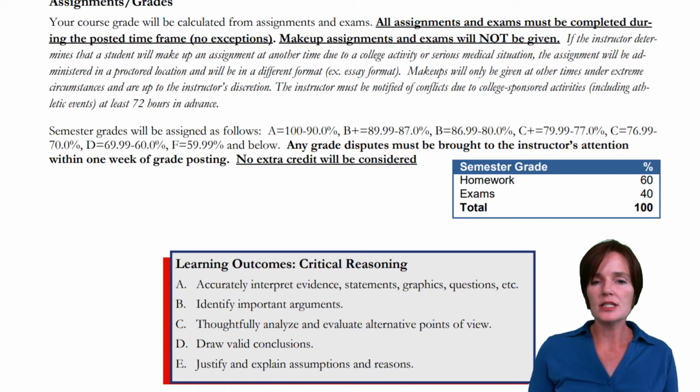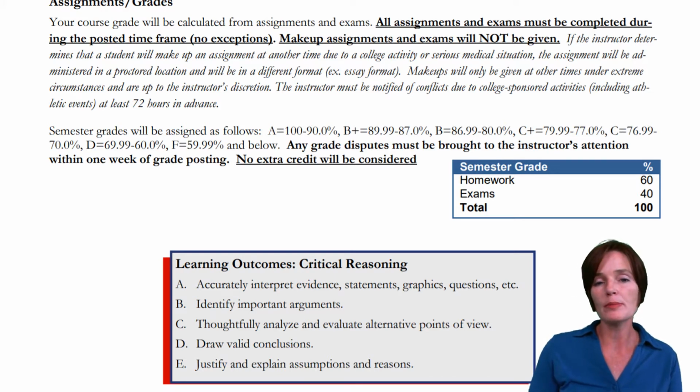And then if you're not ready to submit it, just don't hit that submit button yet. So the homework, you'll get just one attempt on them, and then I will drop the lowest homework score. The exams for the course do not have to be taken in a proctored location. So with those, you're just going to want to make sure that you have a very reliable internet source when you do get ready to take them, and those are also going to be just one attempt each.